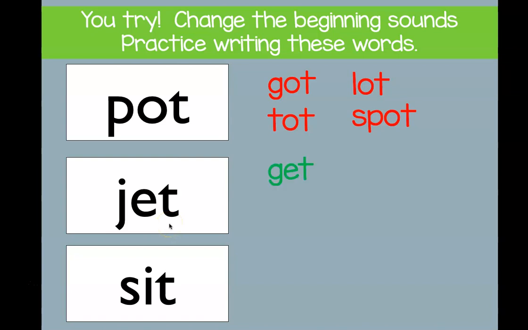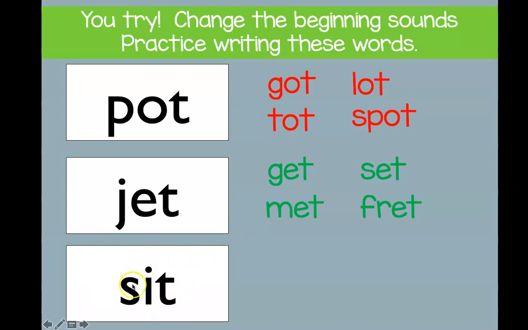Let's try this one. I changed the J to a G. Get. What if I change it to an M? Met. Met. Or I can change it to an S. Set. Or I can get fancy and put an FR in the front of it. Fret. Fret. That means worry. Don't worry. You're doing such a great job.